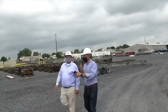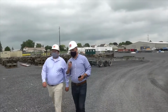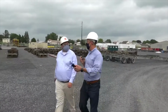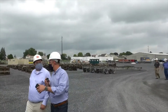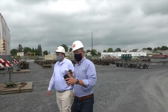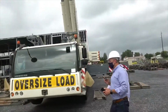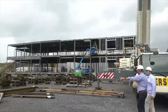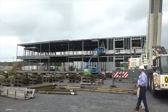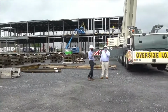I did want to take you into the building here, but there's a lot going on, and you really got the crux of it on that building there as well. But what we will talk about here is the access, the trusses, the chases that are inside this building. So why don't we walk over here, and you can talk to me about what we have going on, because I'm seeing a bunch of angle iron and steel beams laying around here. You guys have a crane. I'm assuming that's almost permanently set up here at this point.